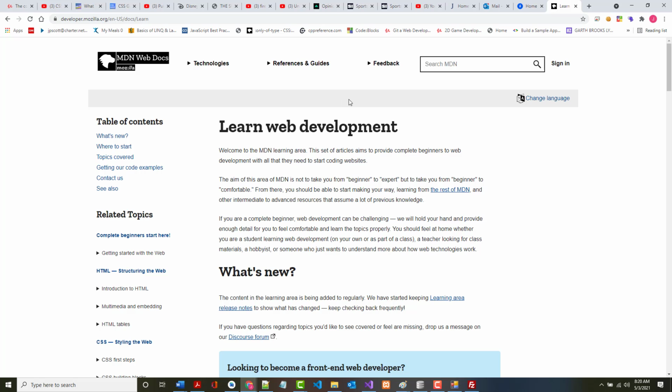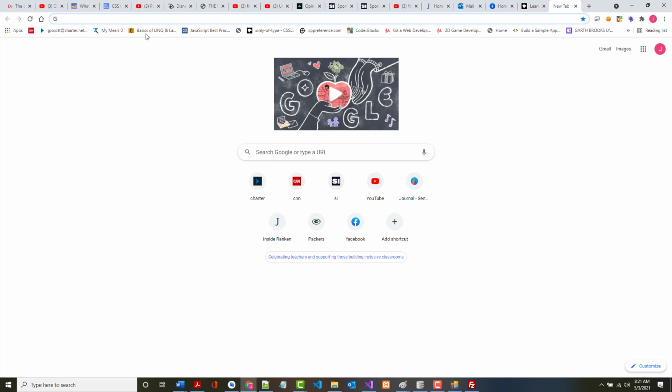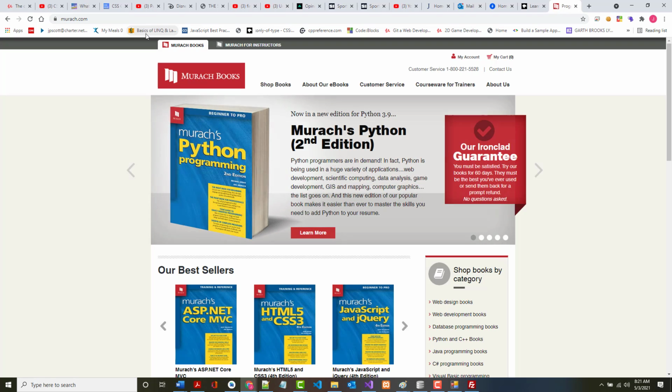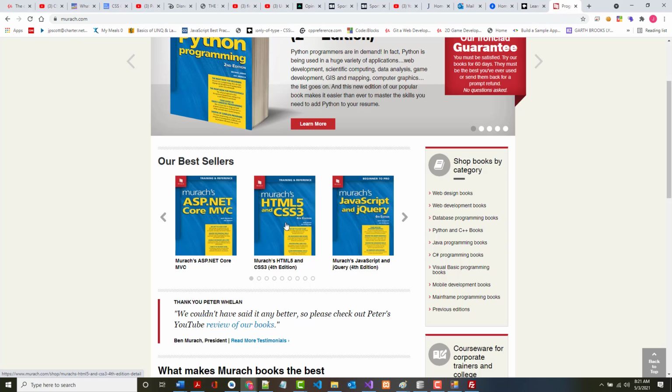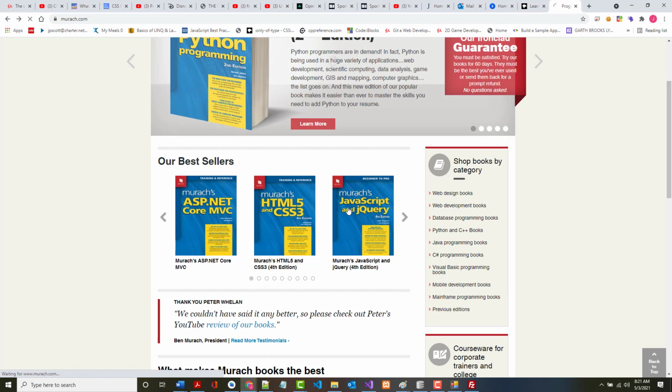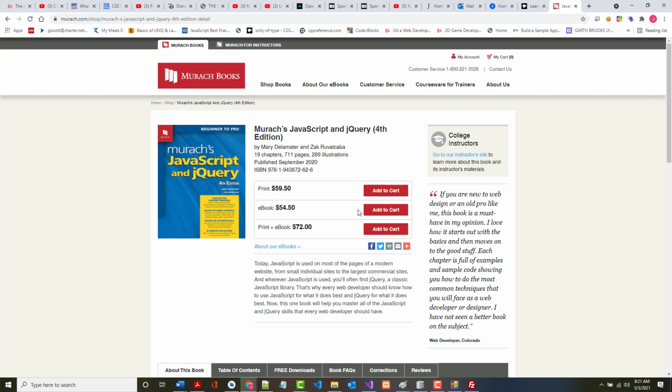The books that you are going to have for next semester, there are 2 Murach books. It's the same ones that you had, except there's a new version of the JavaScript book. So this is it here, HTML5 and CSS3. We're not going to go over that book in detail. They want us to really cut down on the amount of time we spend on CSS and HTML, and they want us to ramp up and spend more time on JavaScript and jQuery. So those are the 2.